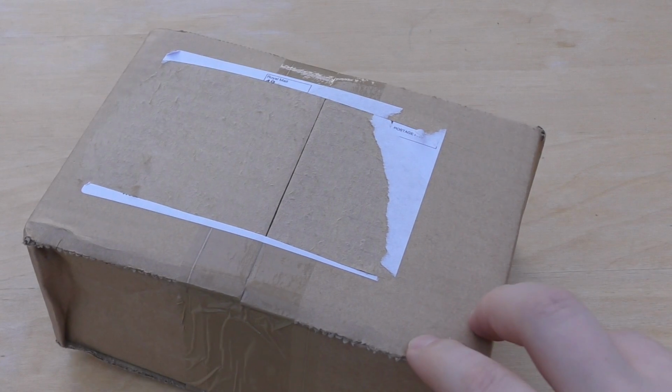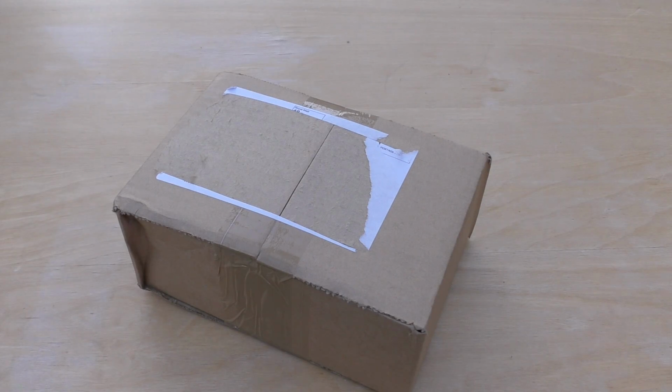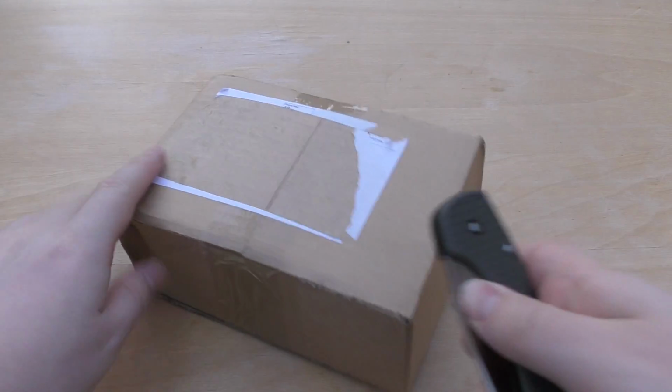To my unboxing and first look at the Tyranid Malanthrope. I was requested to get hold of one and I've managed to get my hands on one. It's in this little box here. One of these will cost you £55. It's a fair amount of money. It's quite an impressive looking model. So without further ado, let's just jump on in there.